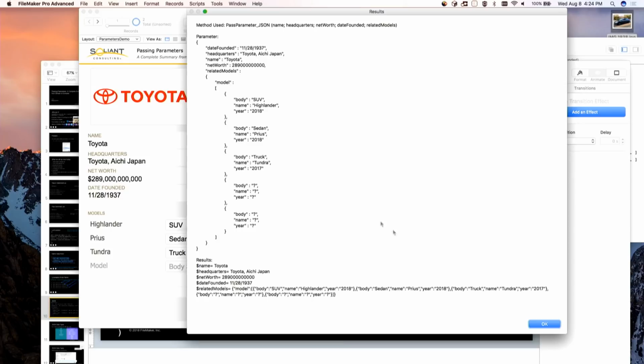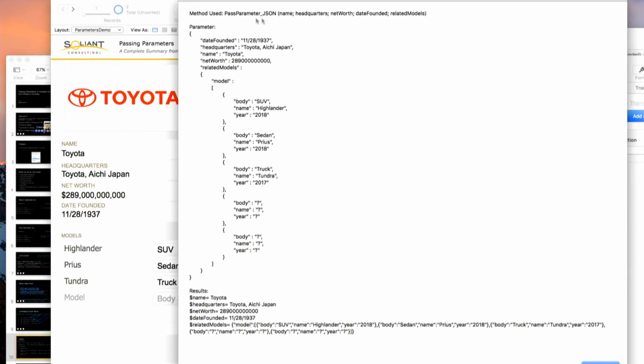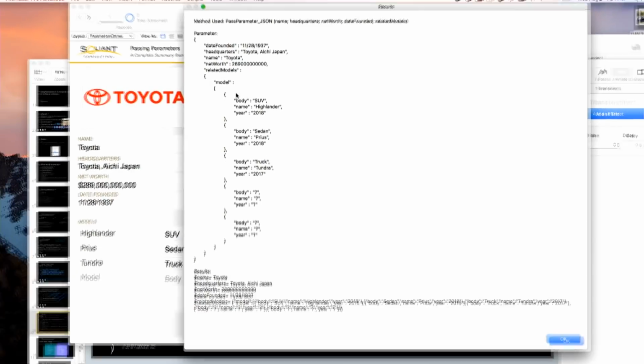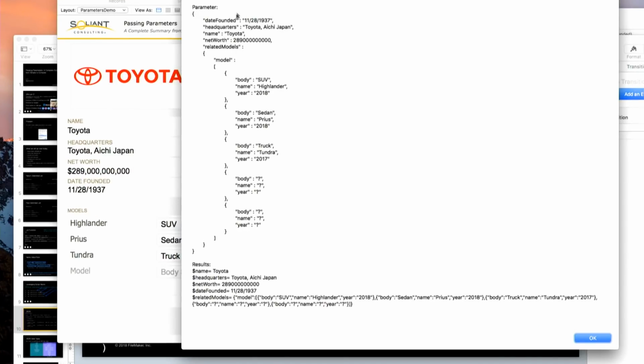All right, so you can see here, this all looks good. I'll zoom in a little. Yes, this all looks good right here. This is my data that came from this right here. But my models, my related data, have some question marks here. Well, because the JSON was trying to build those objects, but it was missing the data, so it put in question marks. So that's a little bit of an issue there. But you can see the rest of it looks good. And I'm still able to take this data and throw it all into variables up here.